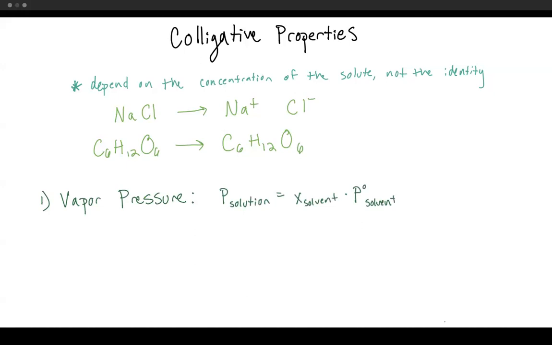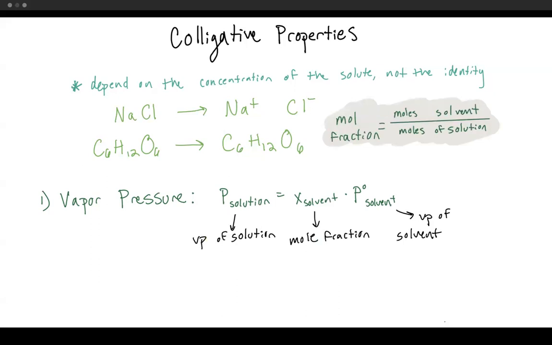The pressure of our solution is equivalent to the mole fraction of our solvent times the pressure of our solvent. Let's break that down further. What is the mole fraction? The mole fraction is the moles of our solvent over the moles of our solution. This is just telling us, if we look at the total amount of moles in our solution, what is made up of the moles of the solvent? That's the mole fraction, and that's why we call it the mole fraction of the solvent.